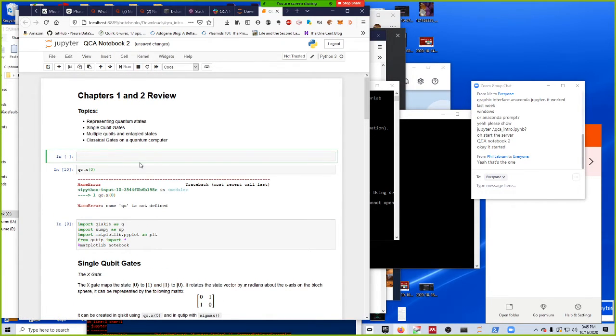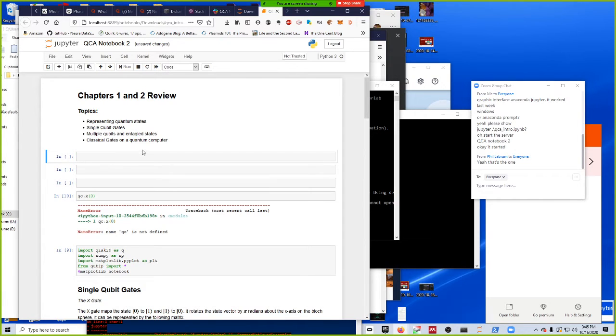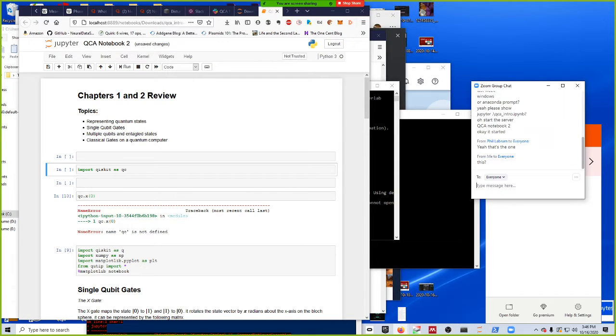So I think you need to import first. And also a shortcut for inserting above. If you have it highlighted, you could just press A, which is kind of nice. Yeah, don't click in. See, right now it's green. If you press escape, it'll turn blue. And now press A. Yeah, those are shortcuts for adding cells. Yeah, that's perfect. You got it.